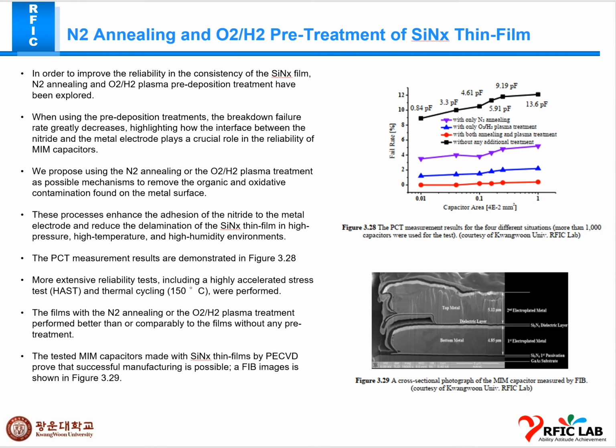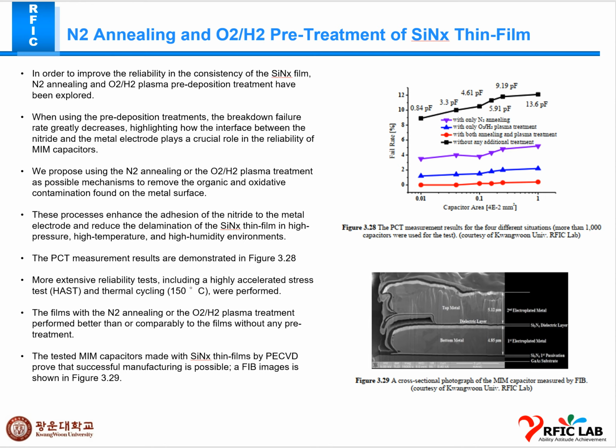In order to improve the reliability and consistency of the SiNx film, N2 annealing and O2H2 plasma pre-deposition treatment have been explored. When using this pre-deposition treatment, the breakdown failure rate greatly decreases, highlighting that the interface between the metal electrode plate and the film plays a crucial role in the reliability of the MIM capacitor.